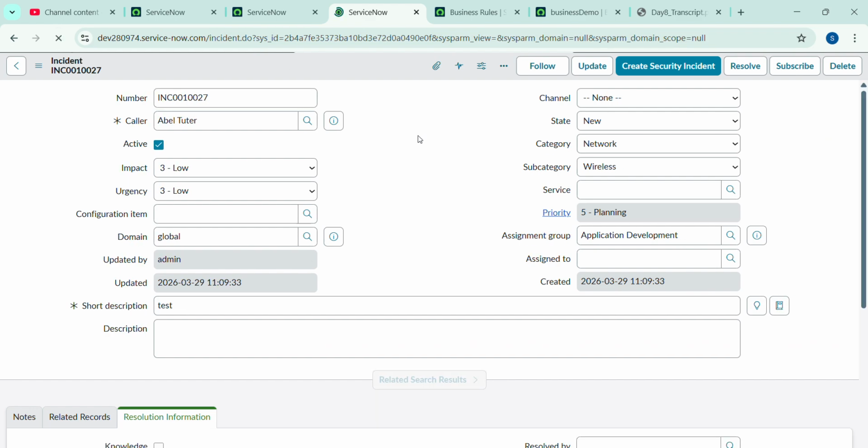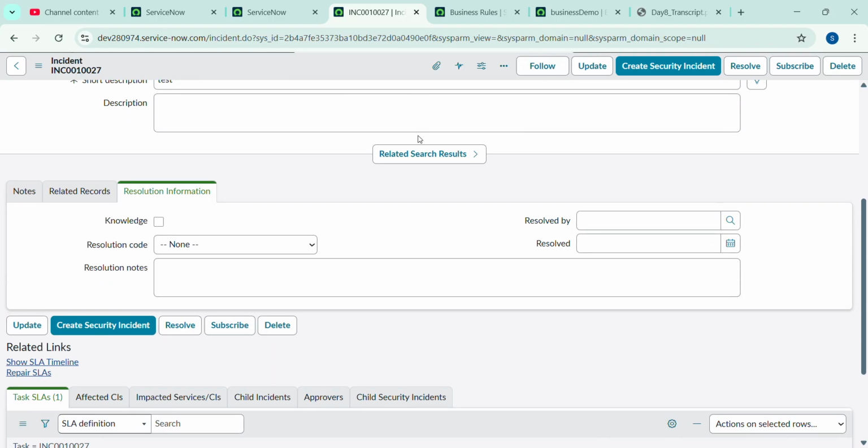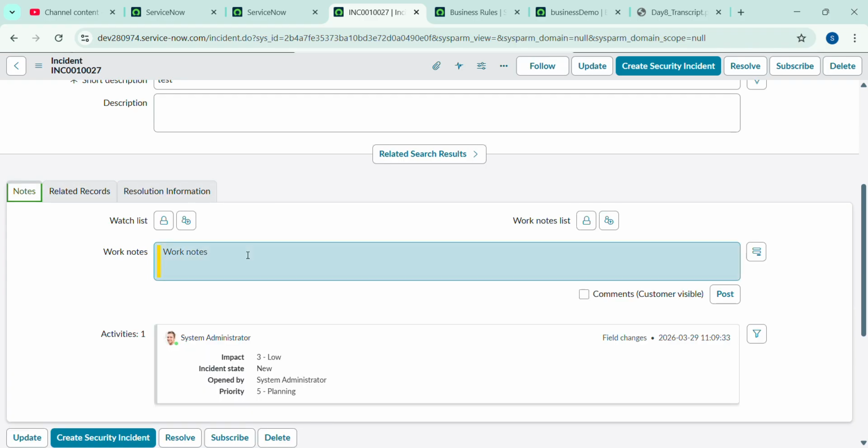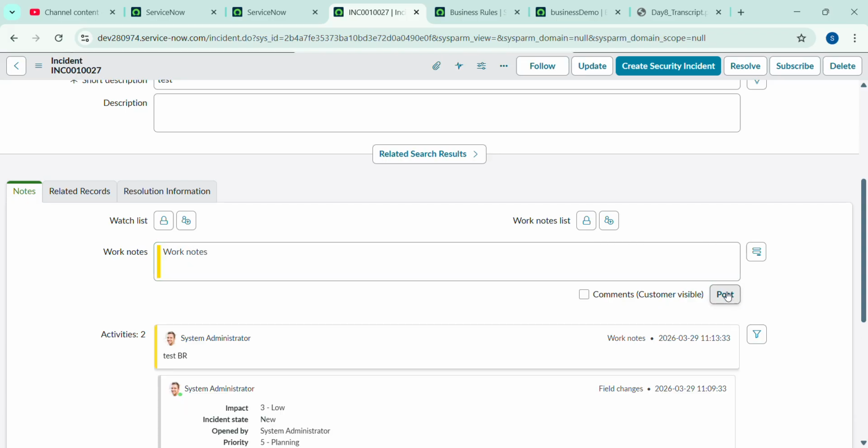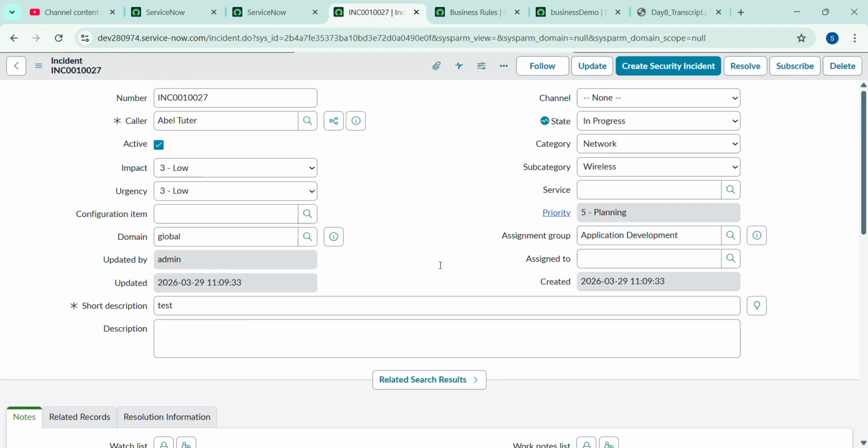Let me refresh this form, and in the notes section I add test BR and click post. You can see the state is updated to in progress, right?